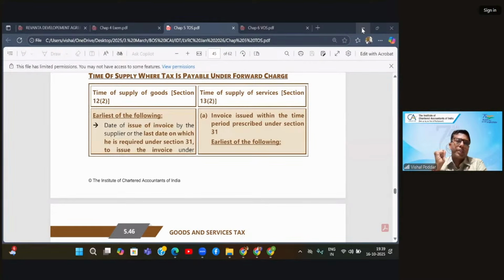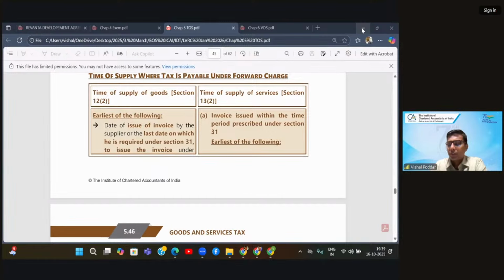Second transaction, second special transaction in case of forward charge of goods is the transaction of continuous supply of goods. Now, what is this continuous supply of goods? Let us understand. The simplest and the best example is electricity coming to your house. Second is, now in many households, the gas which we require for cooking or even for your geysers and other equipments, the gas is nowadays supplied through pipelines.